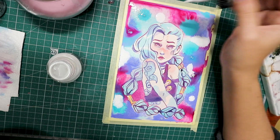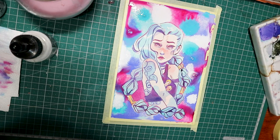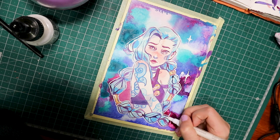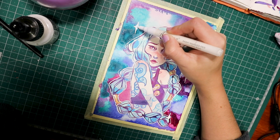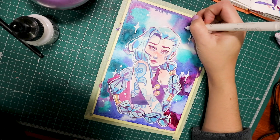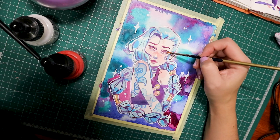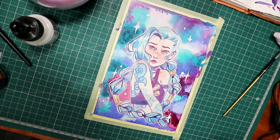I finished up using my Artisto white paint pen to do a few finishing touches and a white border around her, and the painting was pretty much done. I don't love how it turned out, but it's okay. Fan art can be a bit difficult for me — I try to focus on what makes the character and sometimes forget my own style. But this was fun, and I definitely want to do more Jinx pieces because her design is just so good.